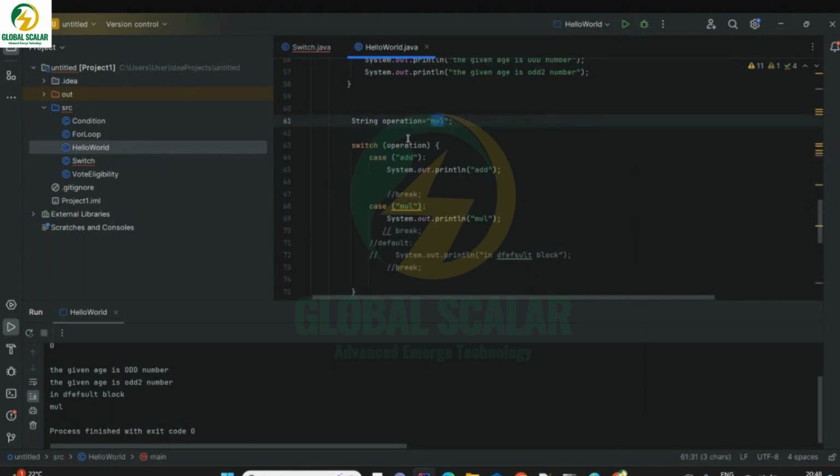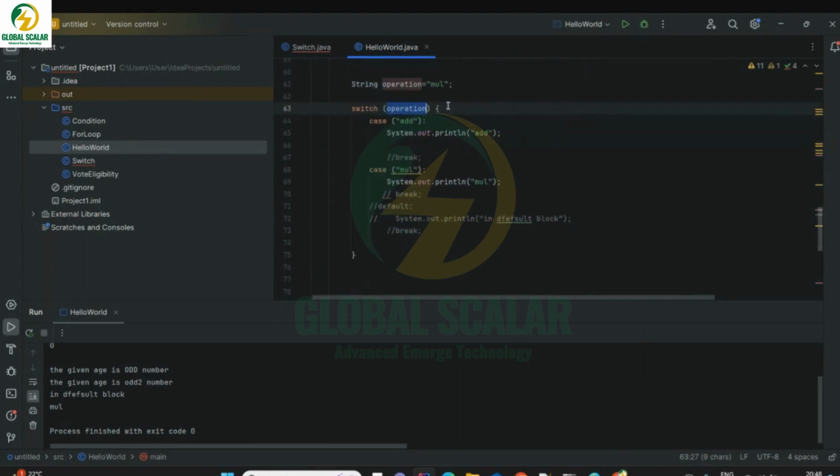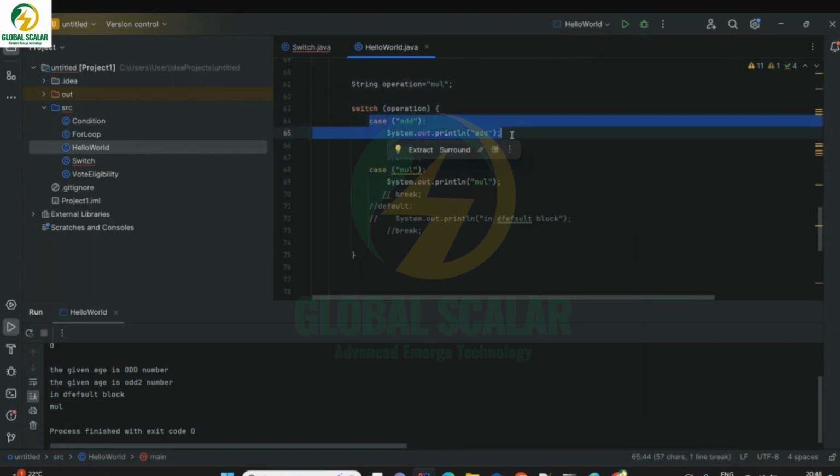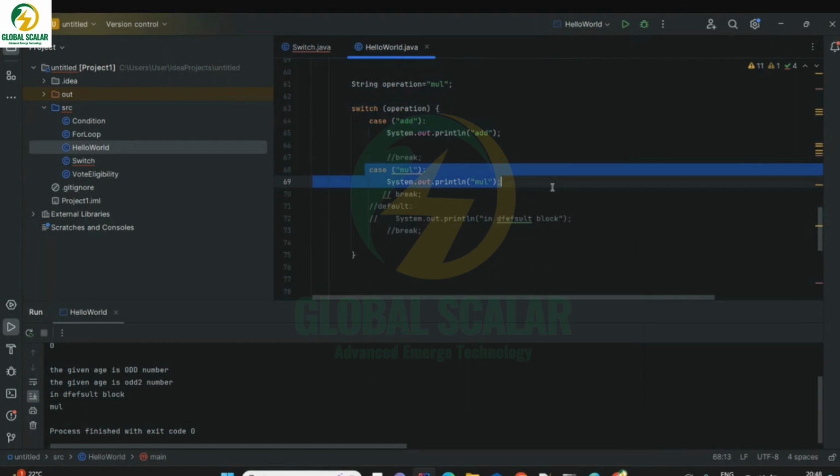So it will come inside the switch. What happens inside the switch scope? We have written two cases, and the switch will switch between any of the cases. It will start looking whether mul is equal to add. No, it does not match, so it will not execute this particular case. It will straight away look for wherever it is matching. Okay, it is matching here. Then it starts executing from here, then it will move to the next case if needed. If you provide a break statement, it will come out of the switch. If no break statement is provided, it will continue executing the other cases.